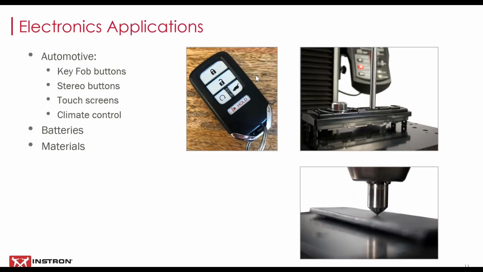There are a lot of electronics used in our cars and other vehicles that lend themselves really well to testing with an XY system. These include items such as the key fob buttons, as well as the touchscreens and control panels in the center console. Battery testing is also a popular application for batteries, both in personal devices and in automotive industries. This indentation test on a battery requires loading the battery at multiple points. The XY makes it easy to move between those test locations.